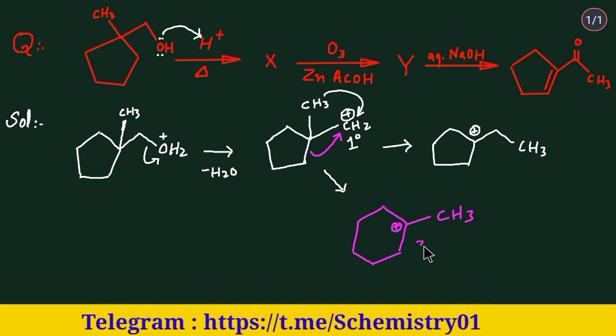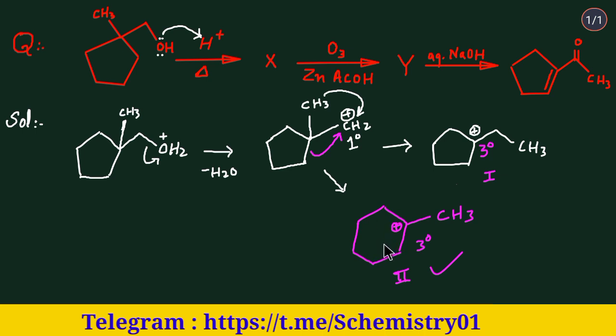Now if you see, this is your tertiary carbocation, and the above one is also your tertiary carbocation. So now which is more stable? So definitely, if I will just call this as first and this as second, so definitely second is going to be the major one, because this is tertiary. Along with that, a ring opening has taken place. It is more stable. There is less angle strain in this 6-membered ring.